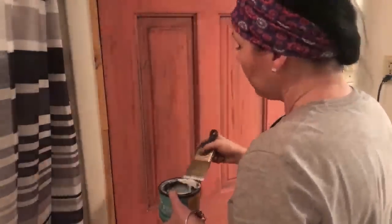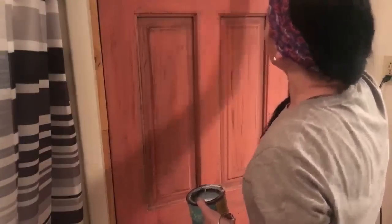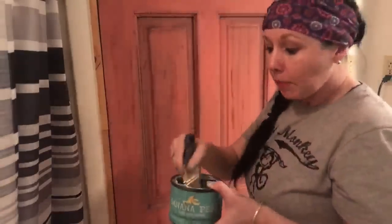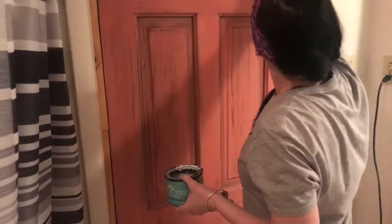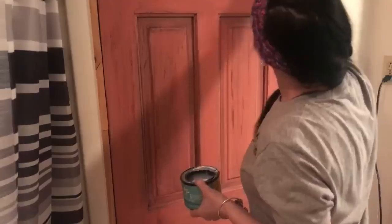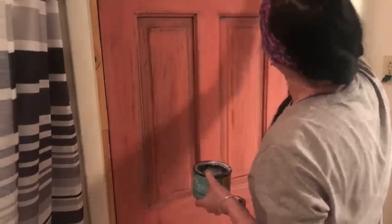So I'm going to go ahead and put a seal on this door. Could I wax it? Yeah, if I wanted to, but I'm opting for optimal protection, all right? So when you guys ask me, do I glaze first before I seal? Yes, you do. You get your piece finished the way you want it to be designed. This is like taking the picture, right? We're saving it. And what's going to happen is it's going to really bring our Sweet Sunset to life, as it dries clear. Just use the poly when you put it on as a guide to show you what you have.